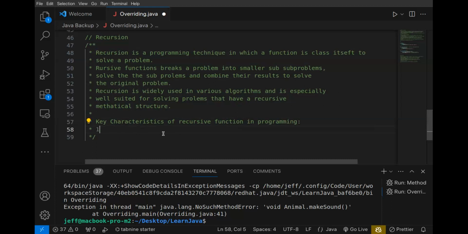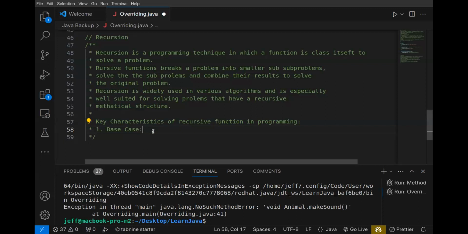One of them is what we call the base case, where you could try to note this down. A recursive function has one or more base cases that specify when the recursion should stop.